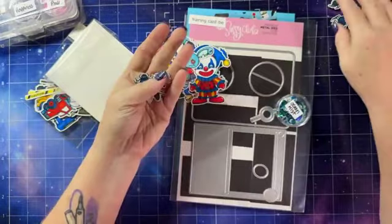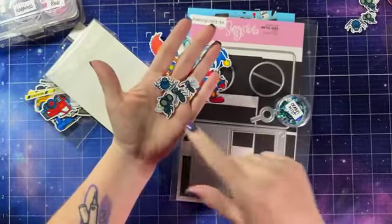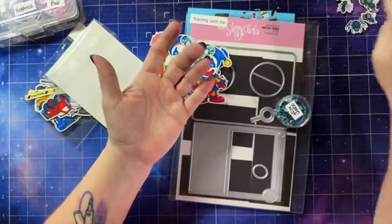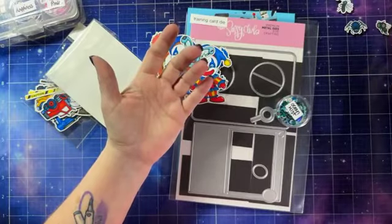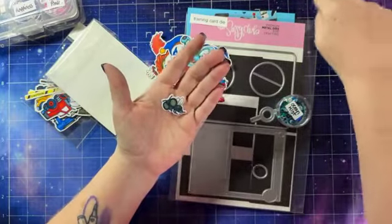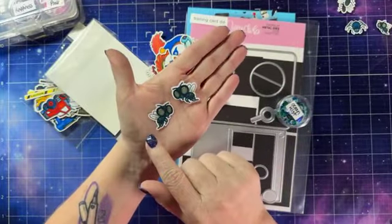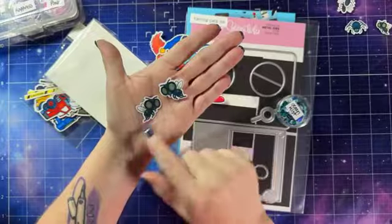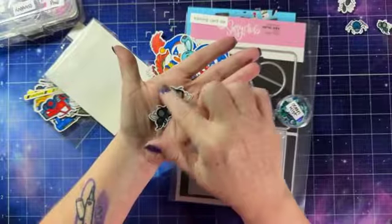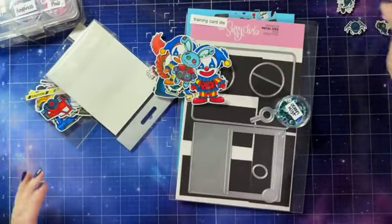There's a bunch of little guys in here, spiders, mosquitoes, flies. And I've left most of those out on my desk so that we could use them tonight if they work with the cards. So I left them out just because they're little, and if we need a little decal, we could just punch one of these in there. But they're also flip-flopped, so you can make them like, ooh, you could put a little heart over it, and these little flies are in love, whatever. You know what I mean?